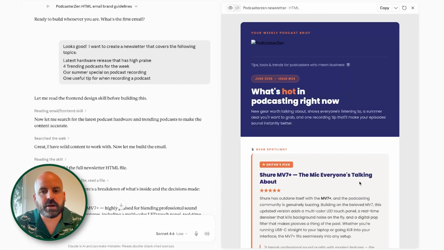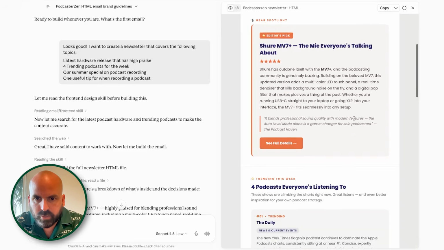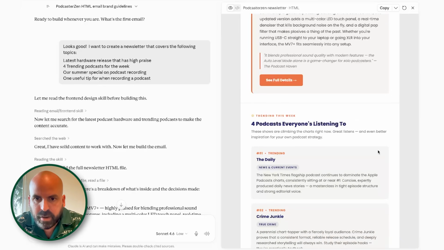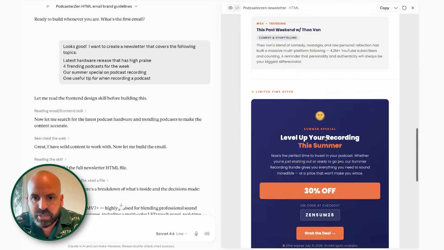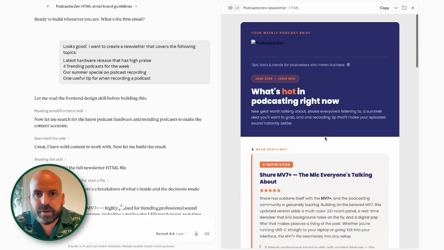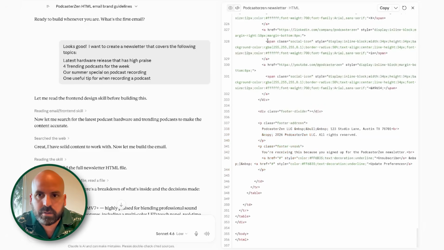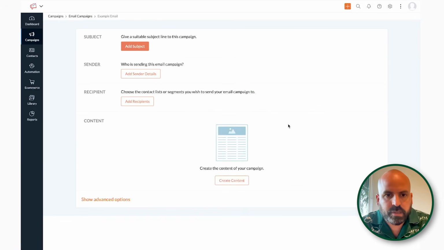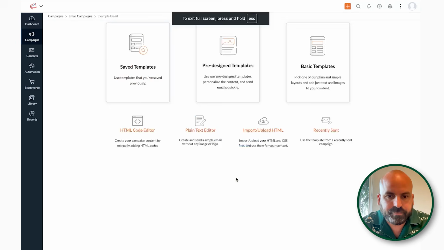Okay, so we can see that our prompt is finished, so let's take a look at what it came up with. Depending on the platform you're using, you can often see a preview. And, for a very first draft, this isn't half bad. We could go through and change things as we see fit. But for now, let's test this on one of the platforms. So we'll copy this code, and we'll move over and create content.